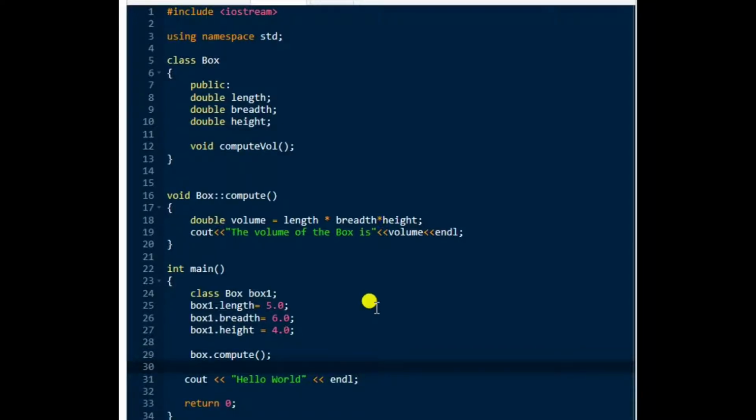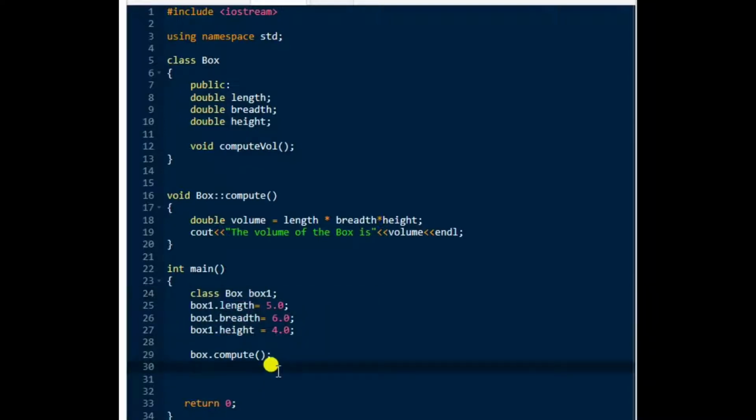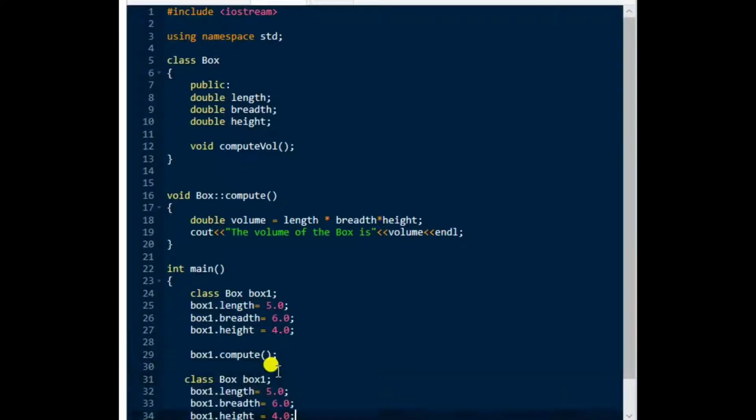Once you finish that, that's done. The program is almost complete. Now, just for reference, I'm going to keep these and create another object. Okay, this is box 1, sorry.